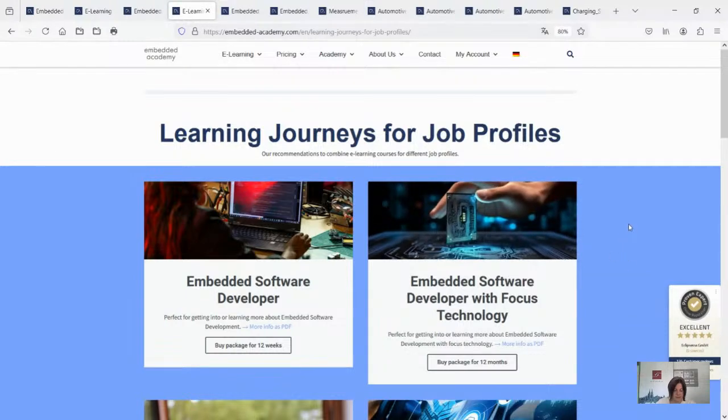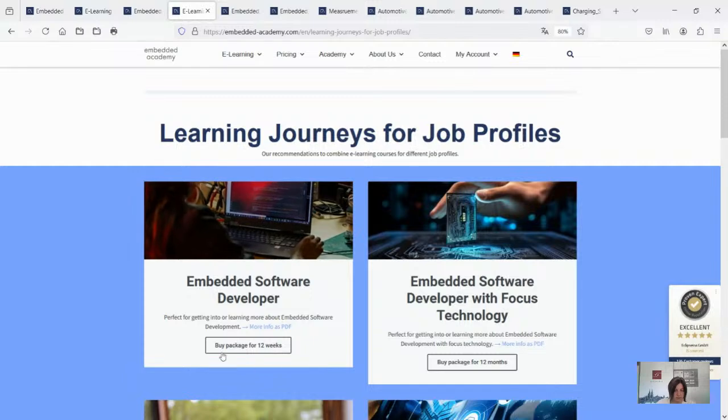And here we did not focus on alphabetical order, but we started with the topics we believe that the majority of people will need. Embedded software developers work cross-domain, used in telecommunications, medicals, consumer products, automotive, avionics, and so on, but the core for an embedded software developer is more or less the same. And this is the perfect package for onboarding.